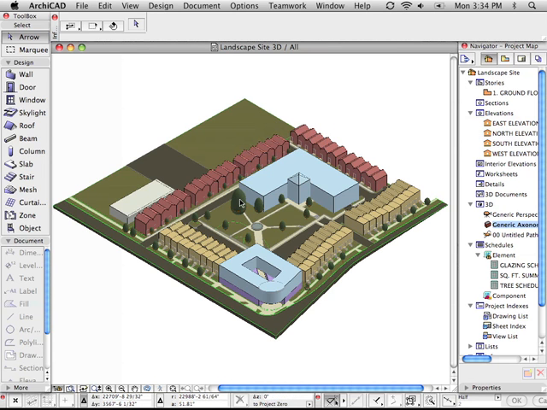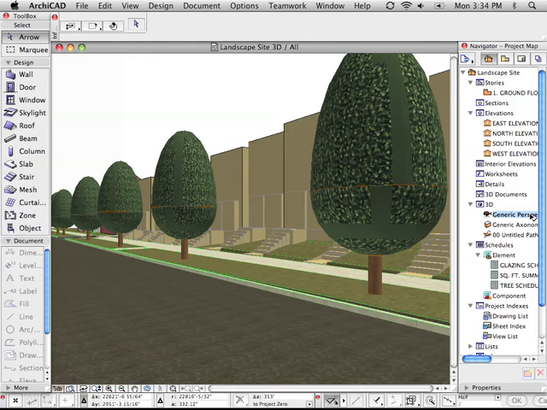And of course we have landscape elements here as well, and these were done all with the built-in objects that come with ArchiCAD. And we can move around the site.